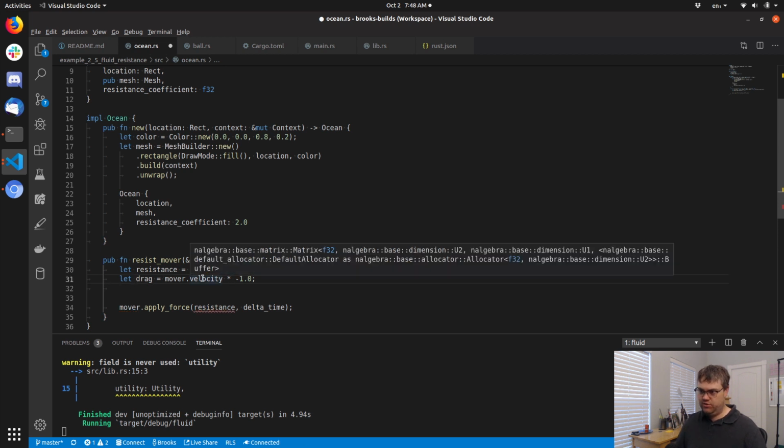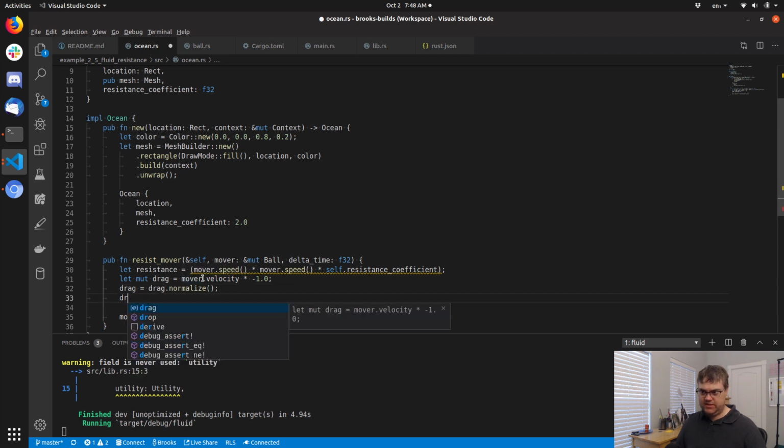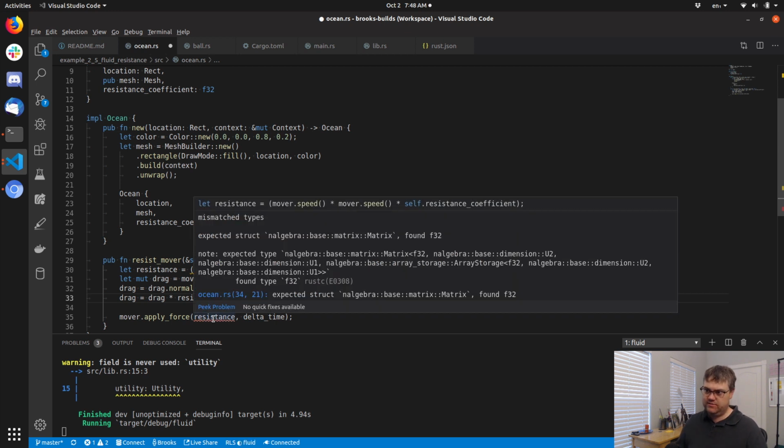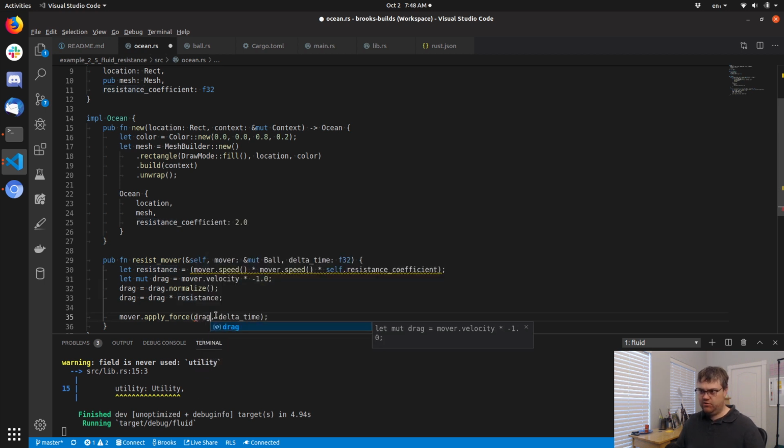Let's just make this mutable. So we normalize it, and then we multiply this drag times the resistance. And now we can apply the force to this. And it's going to be drag that we're applying.